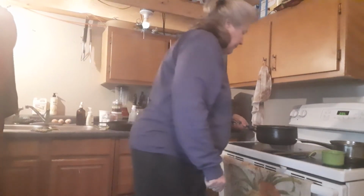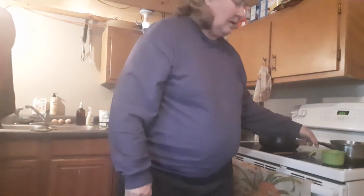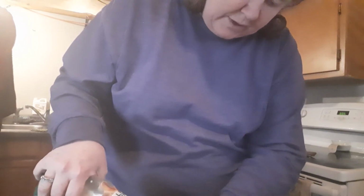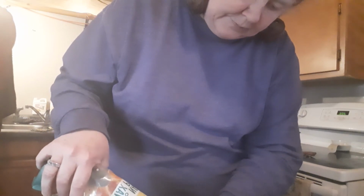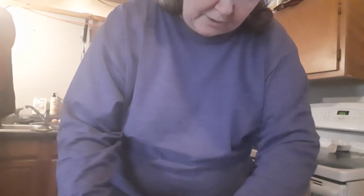Get this hot water going. And we'll put everything else in here. It takes 1 cup beeswax pellets. And here's my beeswax pellets. 1 cup. My measuring cup. 1 cup of this. One cup. Pour it in my pan. Get all of it out. Waste not, what not.